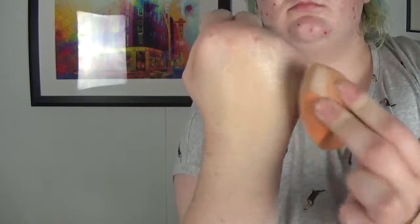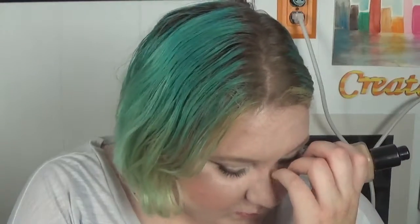What's really nice about Double Wear is, it's just okay. I believe it's 15-hour wear, if I remember correctly. But for me, this honestly gives such a flawless finish. It's amazing. The only problem I've got with it is that it likes to fall into the pores sometimes. Honestly, you could literally give me the best full coverage, flawless, stay-all-day foundation, and it's still gonna fall into my pores. That's how big my pores are. There's nothing we can do about it.